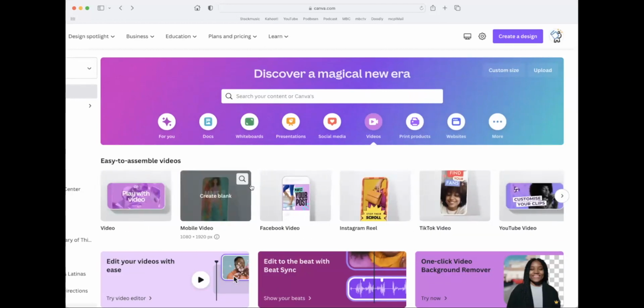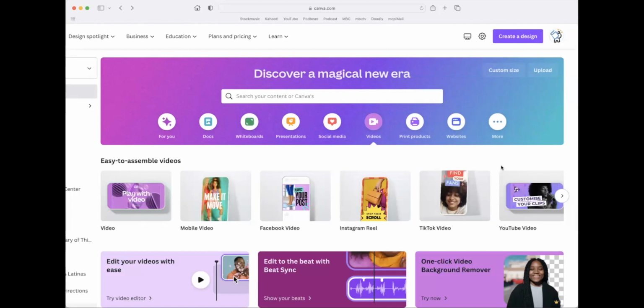This is the other great thing about Canva, and I got this question a lot of times. The question was, what's the size that I need for a TikTok video? What's the size that I need for a Facebook post or a Twitter post? Because then you have to go back and figure out what that size is. Is it 1,000 pixels by 1,000 pixels? What is it? And that was a question that I used to be asked a lot.